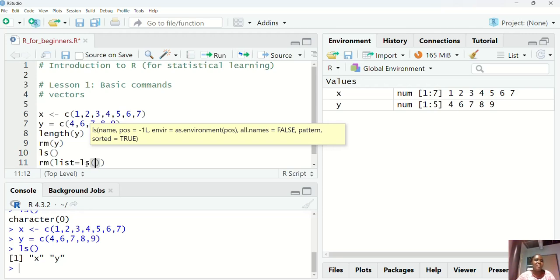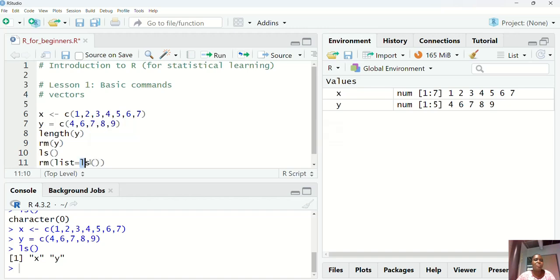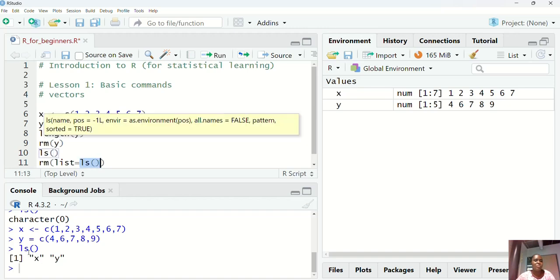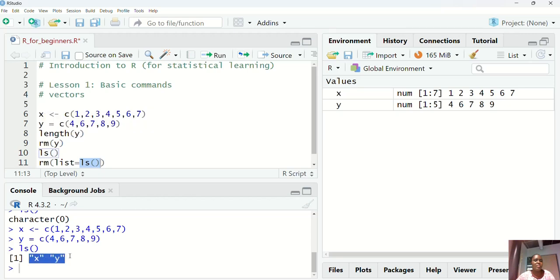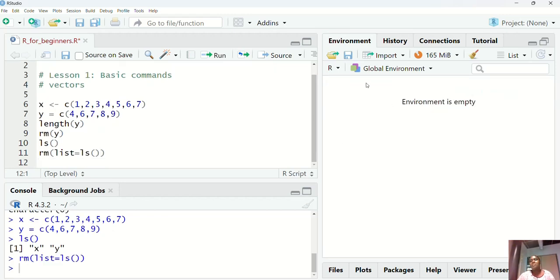It means that the list of the variables that you want to clean is all the variables, because the command ls, as I have shown you here, shows all the variables that you have in your environment. So this rm with list equals ls will delete all the variables you have in this environment pane. If we click Ctrl Enter, see, then our environment pane is empty.